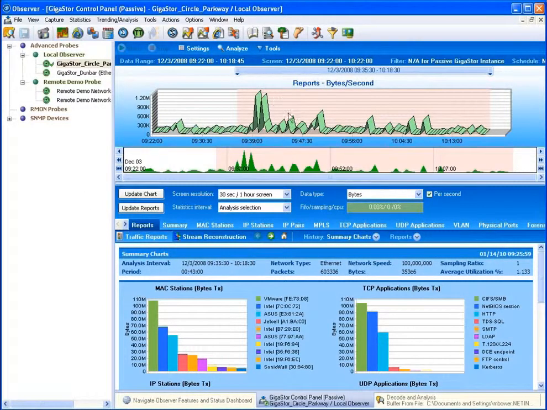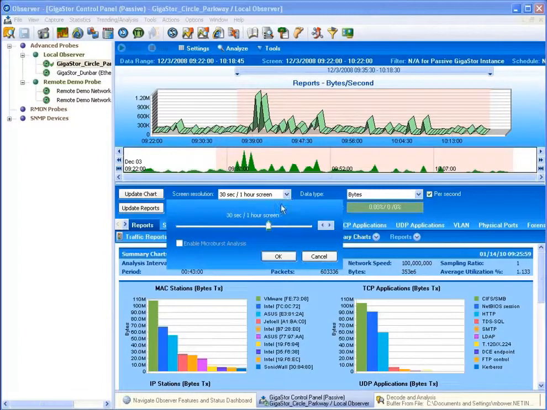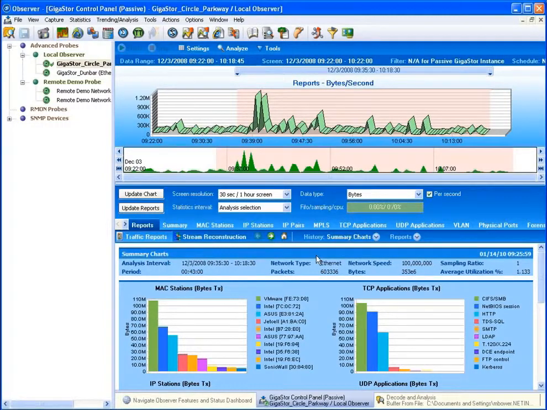On the right-hand side, we've attached to our Observer, and this is our Observer control panel. The top view is the micro view, bottom is macro. This is configurable screen resolution down to nanosecond with burst resolution, or up to, if storage permits, an 8-week screen. The Gigastore is available between 2 terabytes up to 288 terabytes with the option to put in a SAN card so you can capture virtually unlimited to a SAN storage.